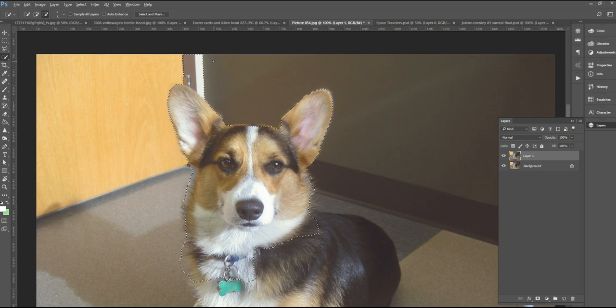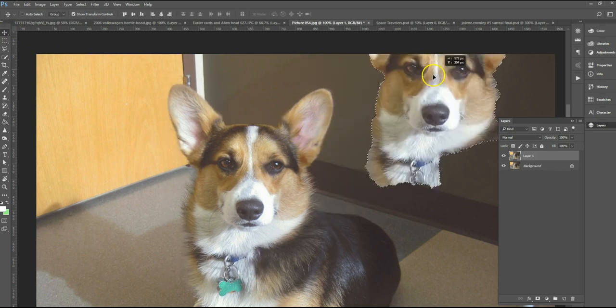So I'm holding down the Alt key, and it's hard to see because my brush is so small. So let me make that bigger so you can see. Now I've got the minus, and I'm subtracting this part that I don't need. And I'll come around and deselect some of these pixels. And I might even just do this because I don't think we need that part of the fur. Grab a little bit more of this and about like that.